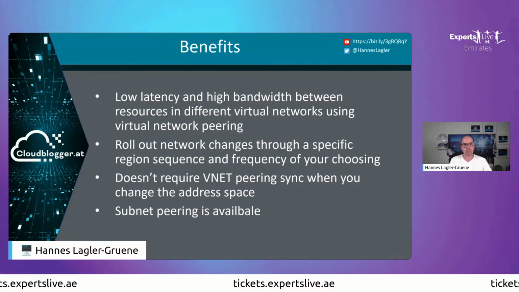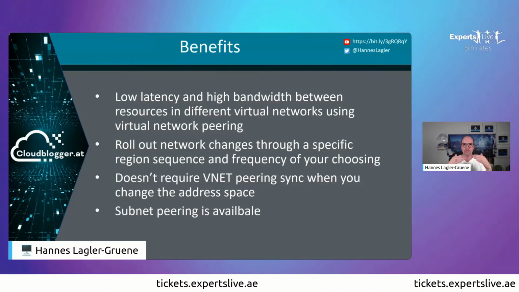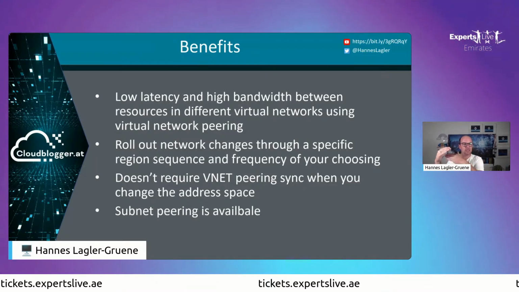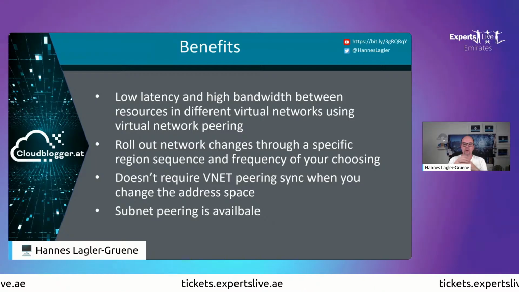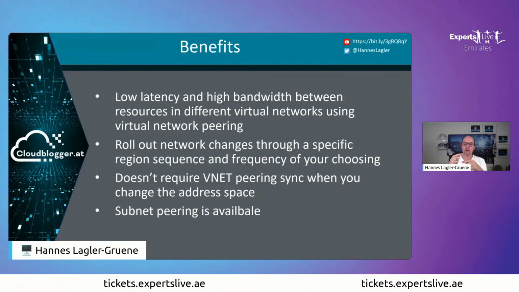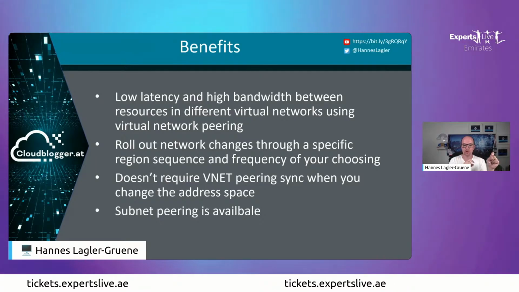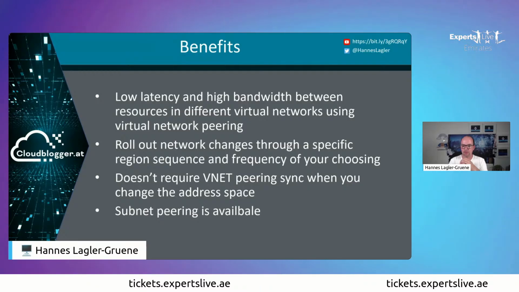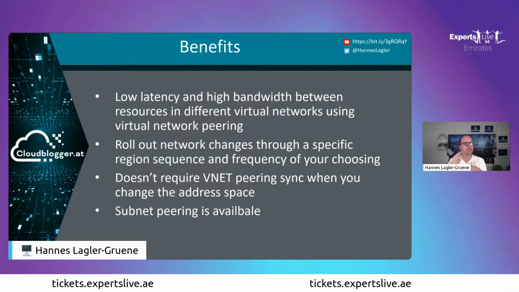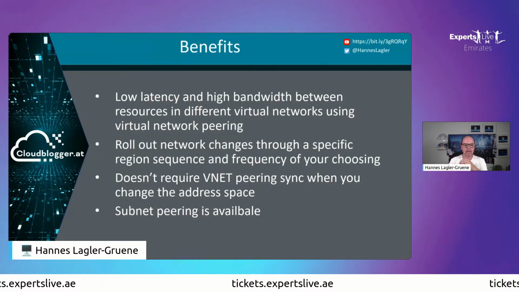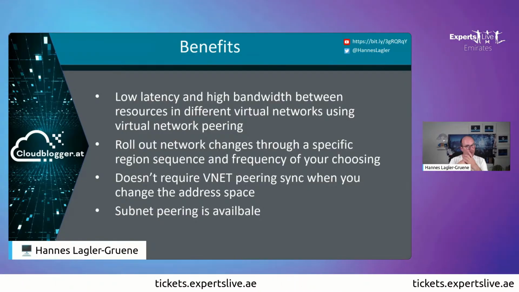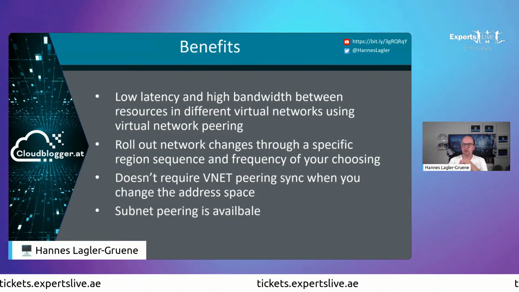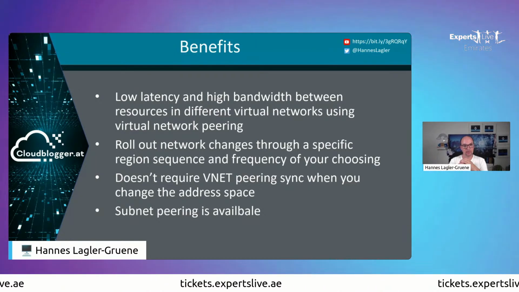The next thing, what's really interesting, normally when you peer your network and you change your network IP address space, so you add a space maybe to your virtual network, you have to synchronize the configuration to the peered virtual networks. If you're using Azure Virtual Network Manager, you don't have to synchronize this because it's automatically synchronized in the backend. And it's also available, it's currently in public preview. Subnet peering is also possible with Azure Virtual Network Manager.